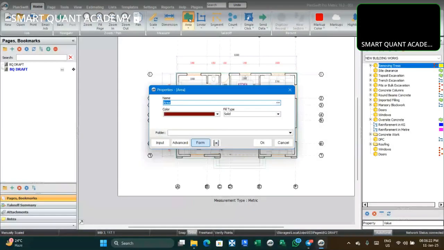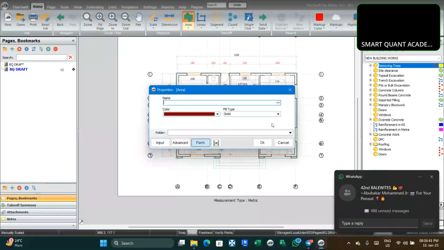Not the drop down arrow, just directly on the area, because you see that the area is divided into two. There is the drop down arrow, and there is the top of the area. You just click on the top and you will rename it. We set site clearance.